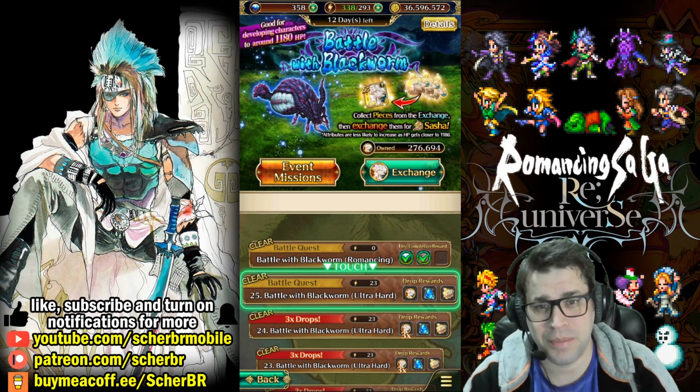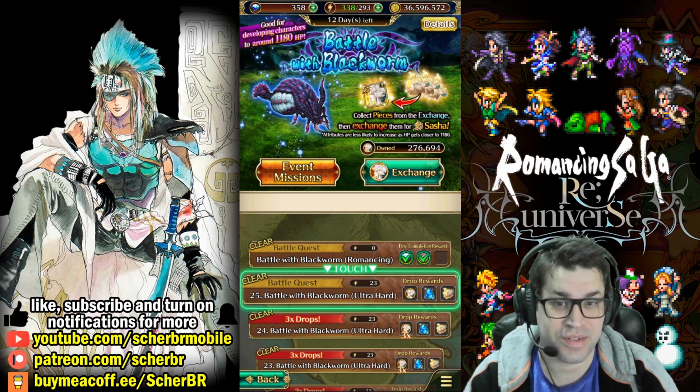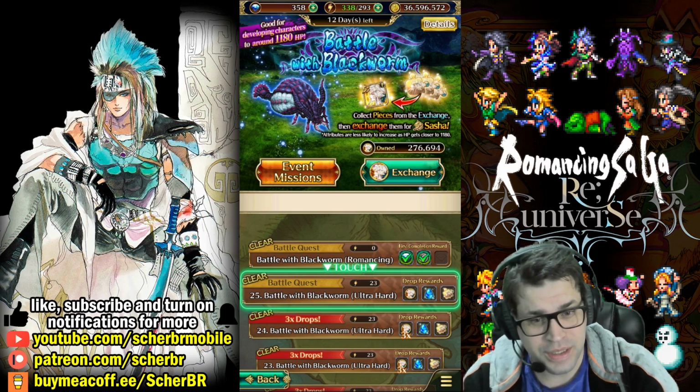This time we'll be talking about the battle with Blackworm. This enemy here is amazing. It seems to be from SaGa Scarlet Grace. This event is from SaGa Scarlet Grace. We can even farm a character from there.